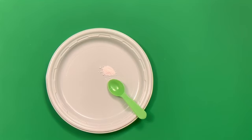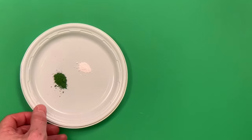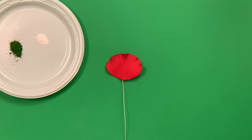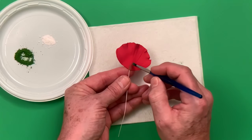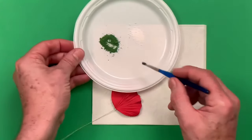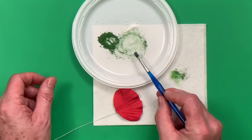Let me demonstrate with some white dust and green dust — I'll show you this on a red poppy petal. I'll use little ice cream spoons to show the two things. If you just take green, which is what I normally do most of the time, and put it on the back of the poppy, it gives you quite a subtle green on there. But there are times — like when I do red tulips — when you need more visibility.